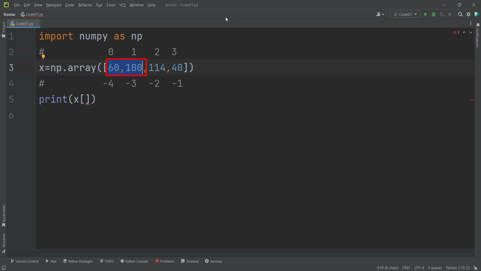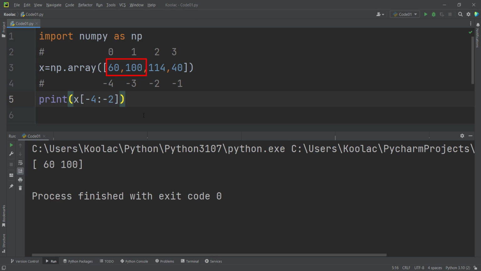And here is another question. Can we use negative indices for slicing? Of course we can. For example, suppose that we want to index these values. As you can see, the indices of these values, if we talk about negative indices, are -4 and -3. So if you want to get this slice of the array, we can simply type the values from index -4 all the way up to -2. Remember that you shouldn't write -3 because this second value is exclusive. You should write -2. So now if I run the code, you can see here's the output.